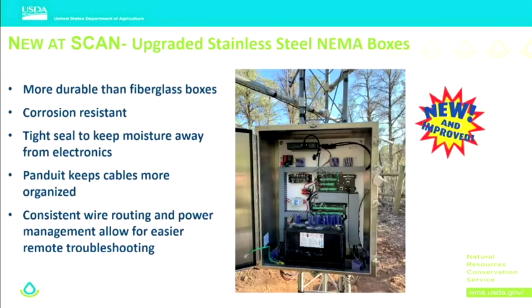New and improved. We've actually done quite a lot in a year since my update at Ohio State. One of the things we're doing moving forward, because a lot of our sites are in super wet environments with a lot of corrosion and weathering, is moving to a stainless steel NEMA box in those locations, and eventually in all locations, with a standard wiring format. So we get a more robust enclosure, better humidity management, and a standard wiring schema, which we haven't had in the past. That'll allow for much easier troubleshooting over the phone and so forth.